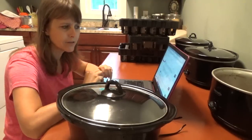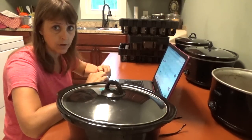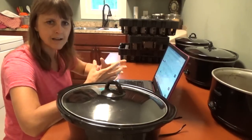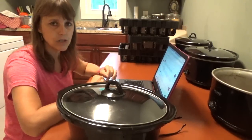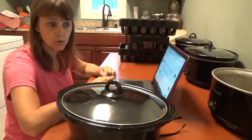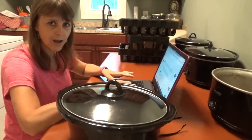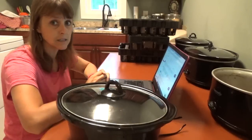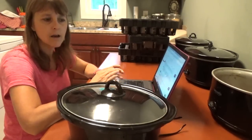When you start the process, I recommend you let your oils cool down and you let your lye cool down to warm. I don't really take a temperature. I just feel the lye container and feel how warm it is on the sides. If it feels a little warm, then I go ahead and use it. That starts the process at a lower temperature and it will cook at a lower temperature. If you start with really hot oils and really hot lye, when they interact it's going to increase the temperature tremendously, so you end up with really, really hot, and it's just going to cook too hot for the rest of the time.